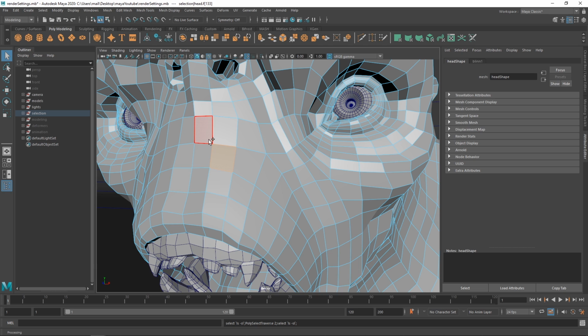We can also use shift and greater than and less than to actually grow and shrink the selection, but that only works if you have a proper international keyboard. Like I used to use a Norwegian keyboard and you don't actually have these very easily available. So I prefer to just use control, grow selection and grow, and control, shrink selection and shrink. Just use the G key to repeat the last action.